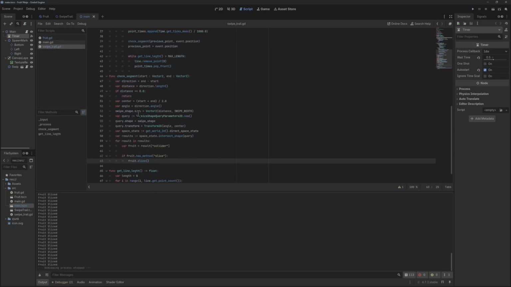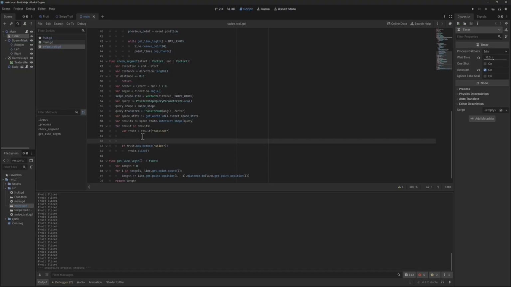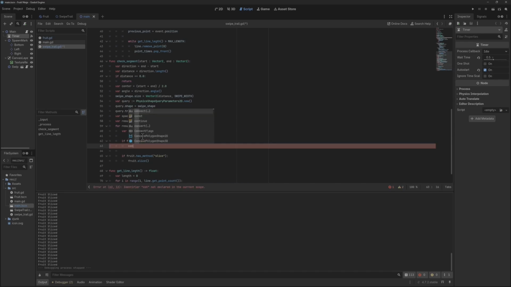We would go back to our swipe trail and inside our results I would add another statement. If this fruit is in our sliced fruits, which we declared earlier, then just continue. So it would ignore our statements further and it would continue on the next iteration of the loop.